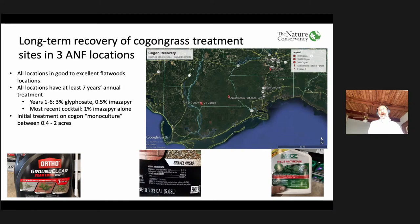And the last common root of all these is that all of them were basically a monoculture, and I'll have a picture here in a second. I did want to throw out a couple of, this is by no means a plug for commercially available products, but a quick stroll through the big box store, I think this was a Lowe's, I was just basically looking for a cocktail that was as close as possible to what I've had success with in the last year.